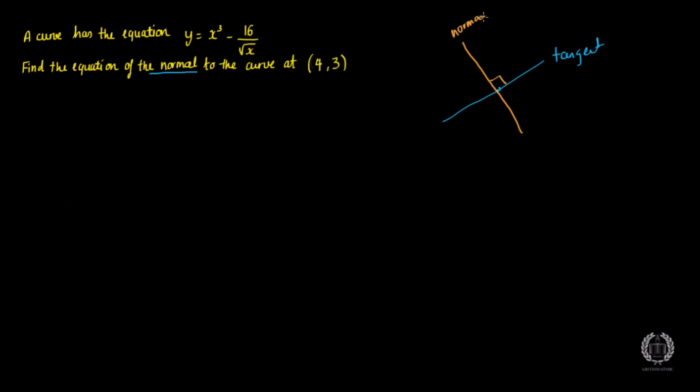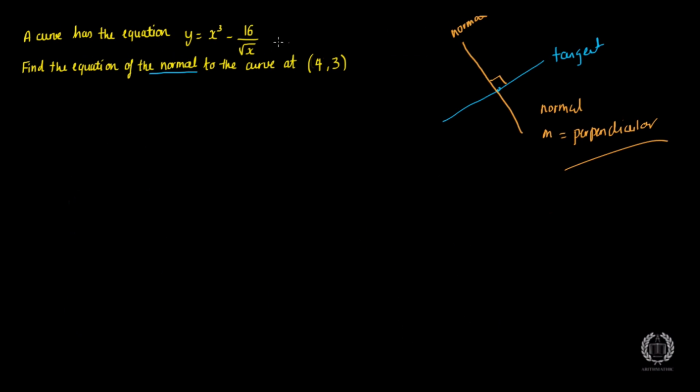And what that basically means is the gradient is going to be perpendicular for the normal. So for the normal, you should know that the gradient m is going to be perpendicular to the actual gradient that you find. I'll show you how to do this when we do the question. That is the only difference. Everything else is the same. The method and everything else is the same.